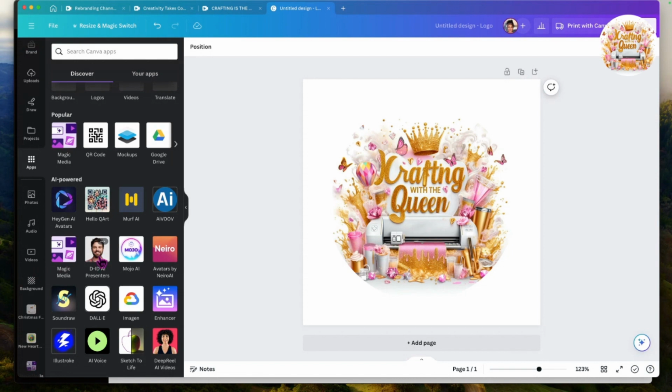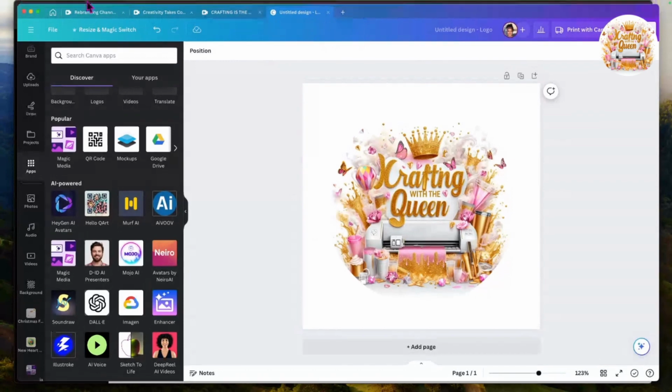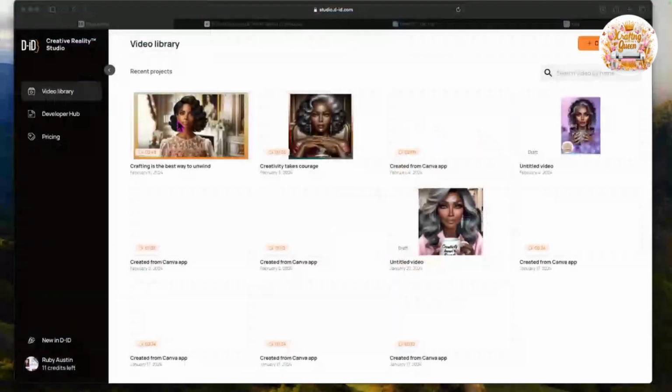Sometimes I don't work out of Canva with this. I go directly to their website to upload my videos and tweak it a little bit there. Then I bring it over to Canva if I want to put any other backgrounds in it. But you will need Canva, and you will also need, let me bring this down here. You're going to need the D-ID. That's what you saw in Canva.